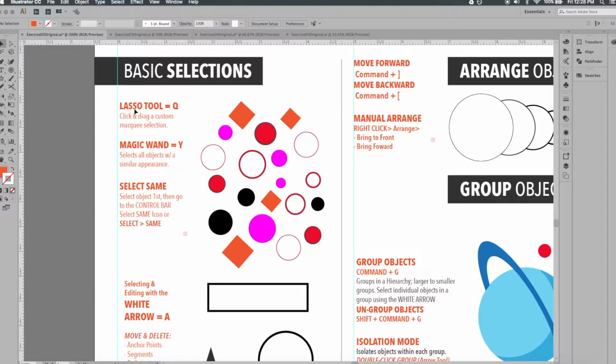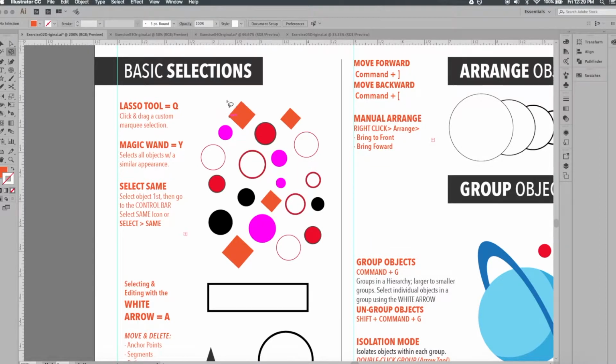The first tool I'd like to go over is the lasso tool. Right now, when I need to select a series of shapes, I might have to hold down the shift key while selecting in order to select multiple shapes. Or I can also drag a marquee box over the shapes that I want. But sometimes I need a more free-form way of selecting a series of shapes. In that case, I'm going to use the lasso tool. It's located right over here in the tool panel. I can also hit the Q key for the lasso tool.